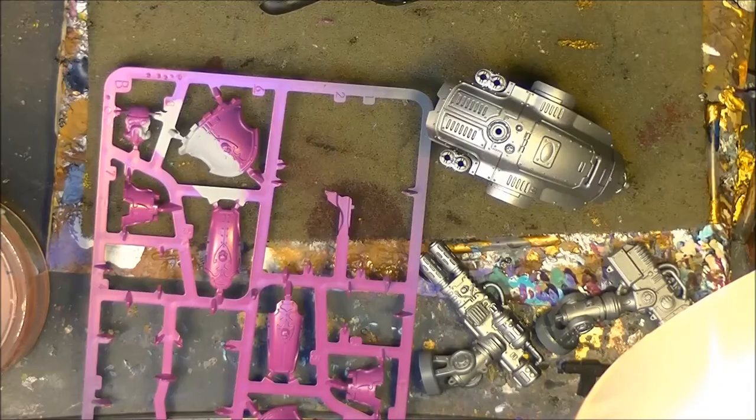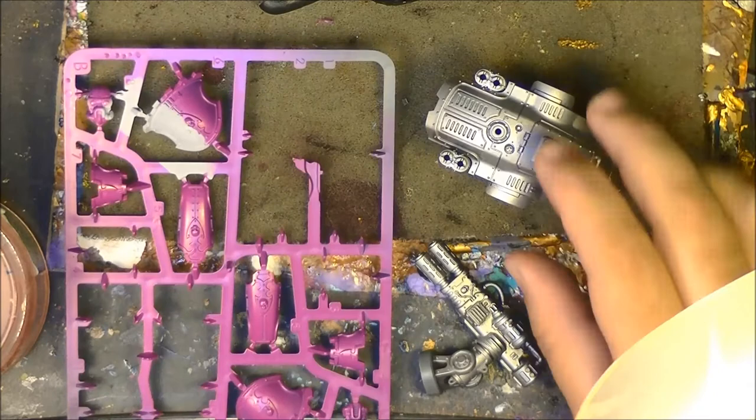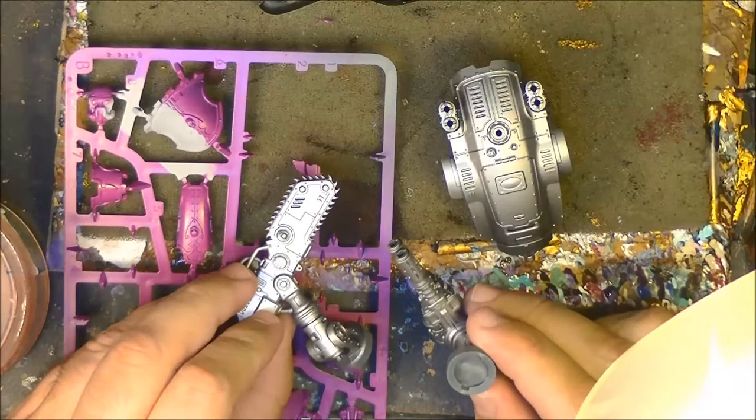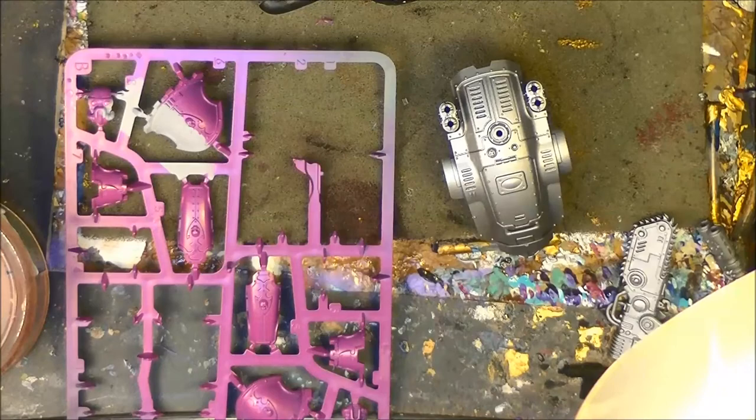This is Victor. I'm here with a new painting tutorial, and this time I'm going to explain how to paint the Knight Armiger, the one that has the Reaper chain or chainsaw and the Melta cannon, the thermal cannon. So I'm going to paint it similar to this guy here. Okay, so this is the standard I'm looking for.